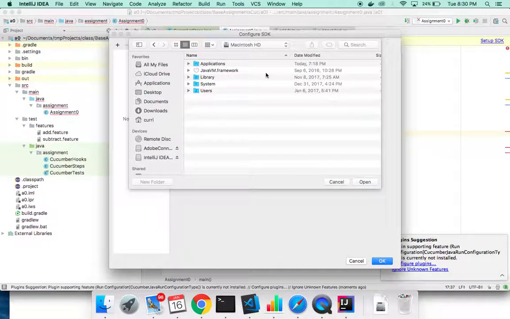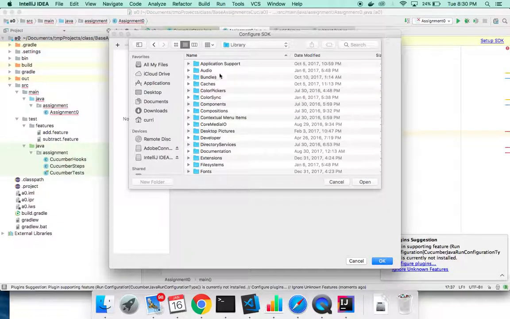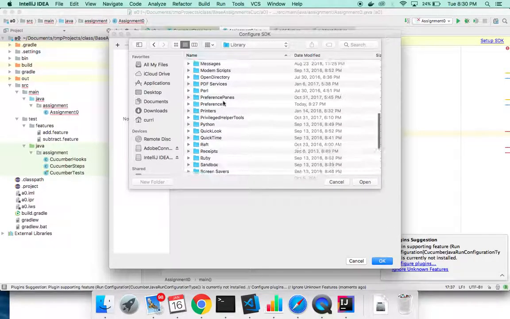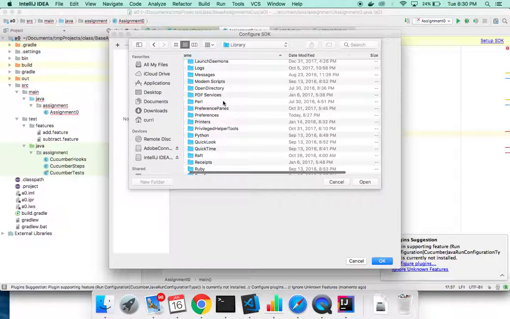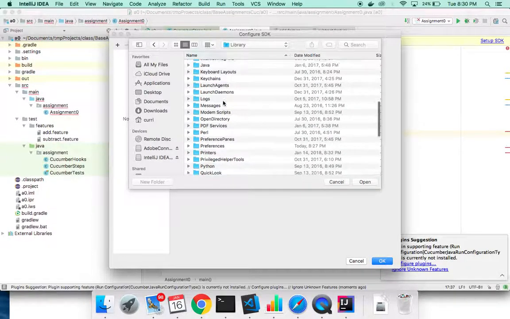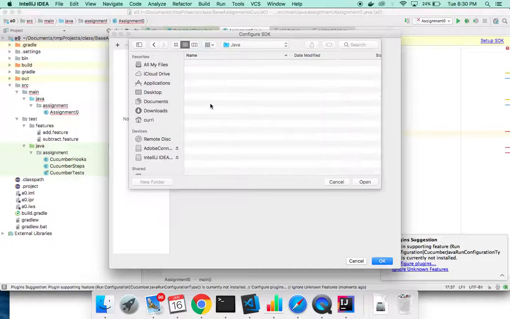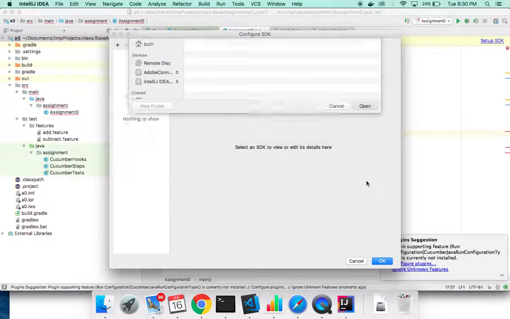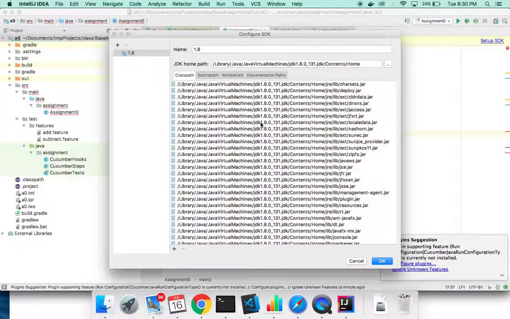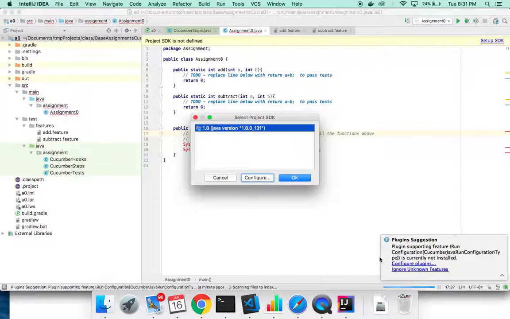On a Mac, it will be under library, Java somewhere, library, then Java virtual machines, and then it will have whichever ones you have, and 131 is the latest one that I have, so that's what I'm gonna set it up to. And then it should get all this stuff, and you just say okay.